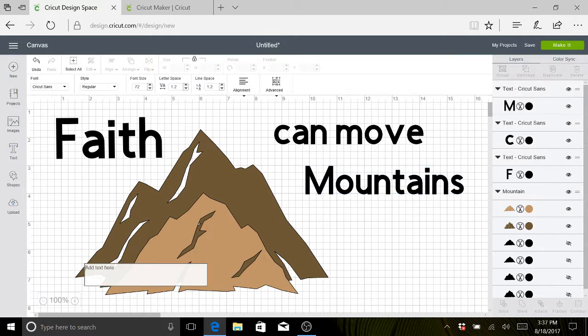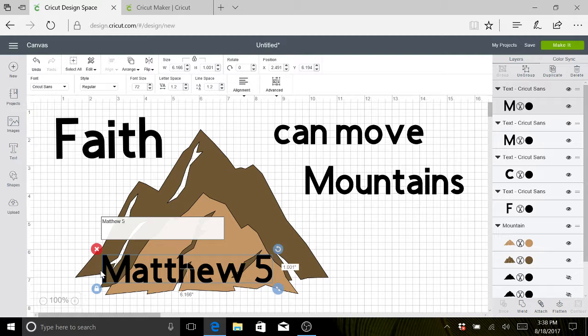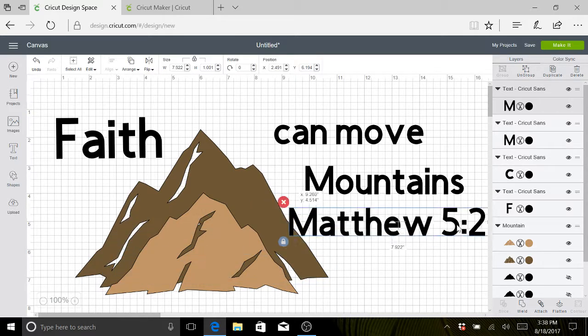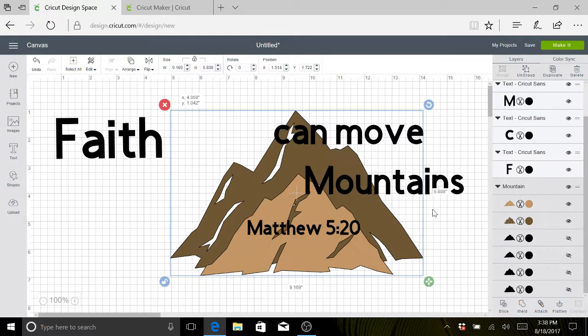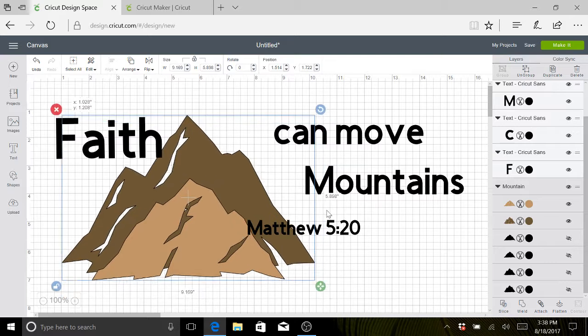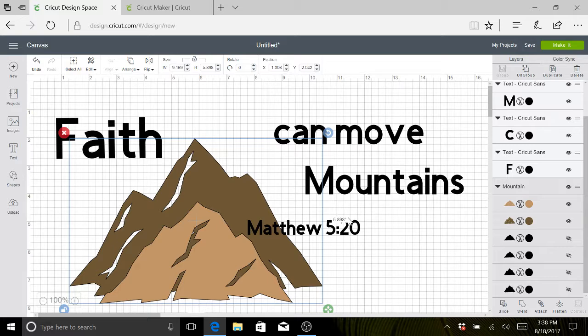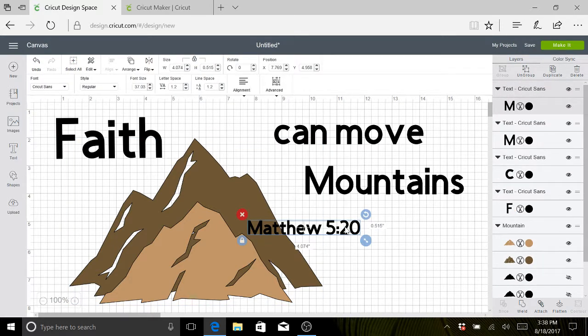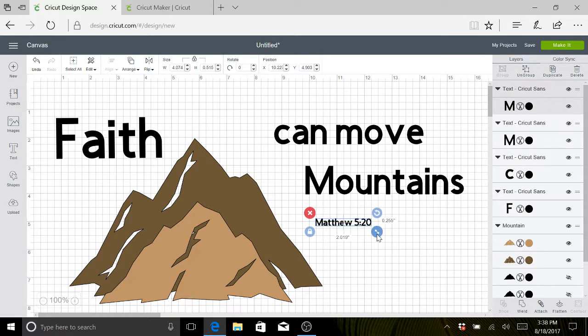And it's Matthew 5:20, I think. And I should know that, but my memory's not that great. And I'm putting it over to the side. One thing I know for sure, this is going to be real small. Oh, there. That's the very reason that I'm putting all of it over to the side, guys, while I work with it, just till I get the text that I want. So that's going to be pretty small.